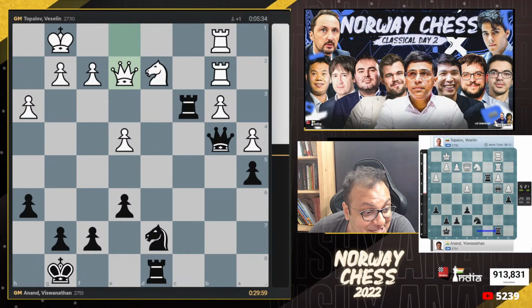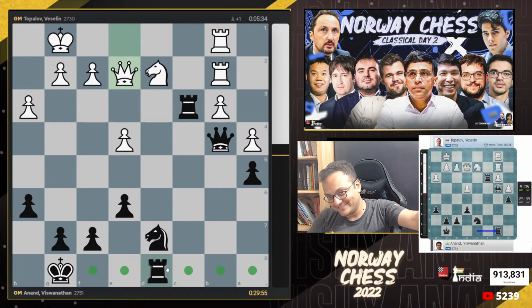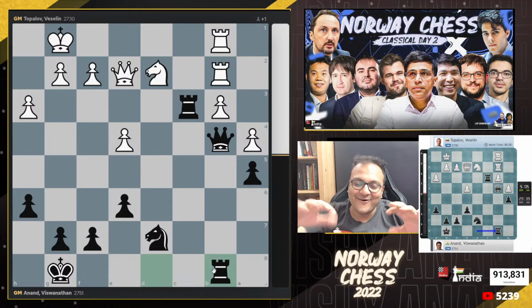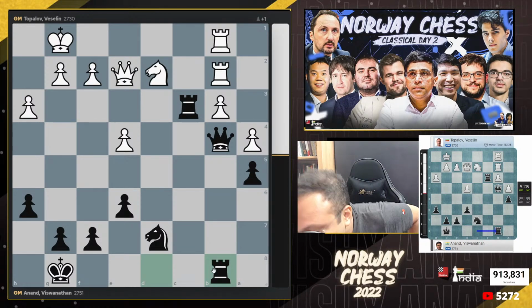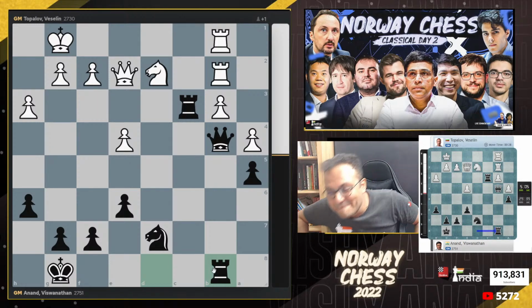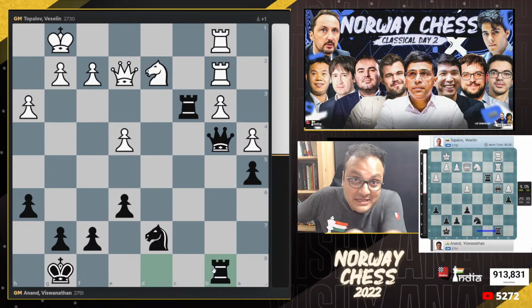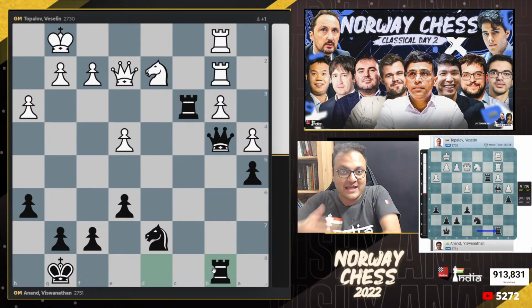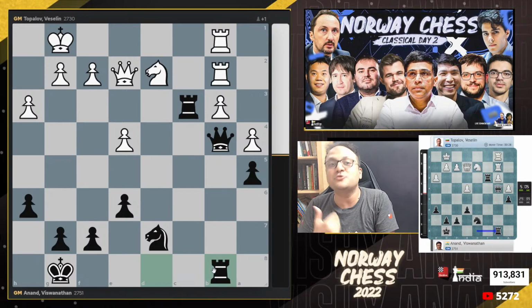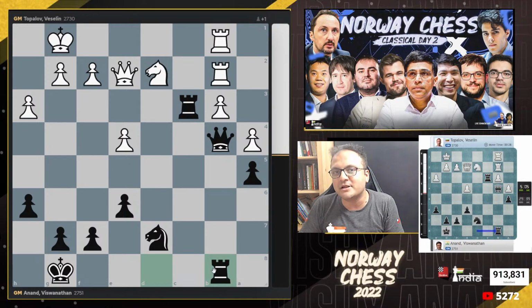Oh my god, Vishy Anand has played the move that I recommended, guys. Okay, rook b8. Oh, in all the lines, he was playing queen b5. And then it was becoming easier to play as white, because then his moves were simpler. And I understand that rook b8 is not a great move or the best move.